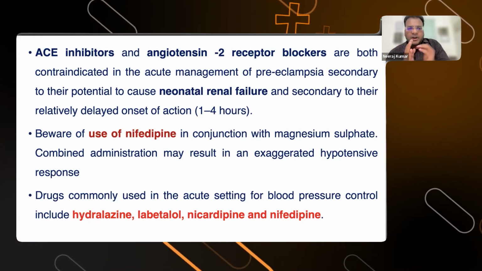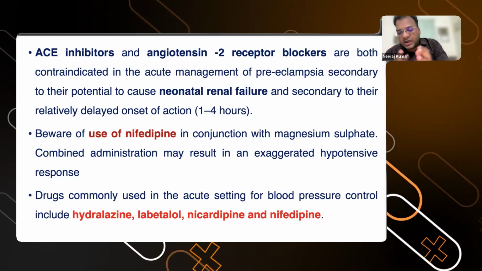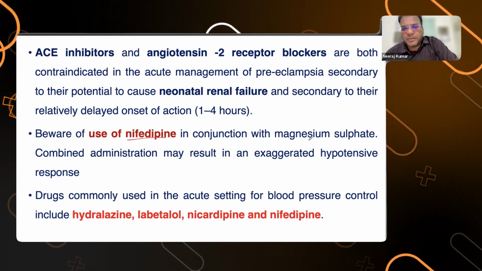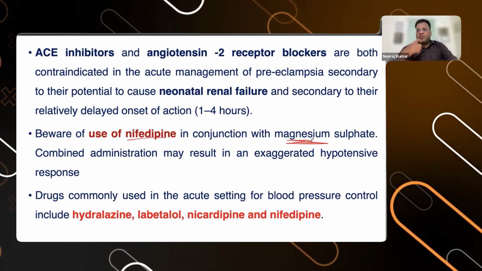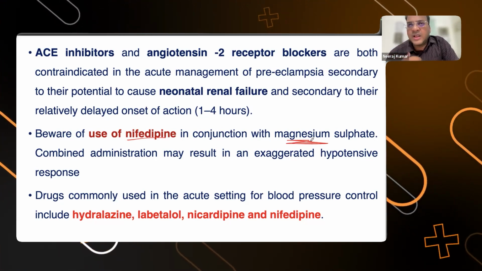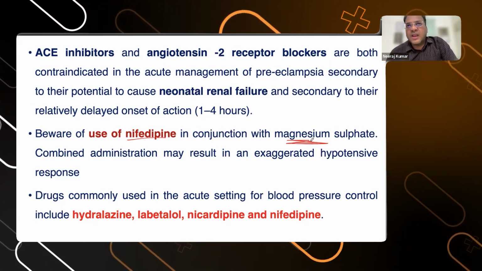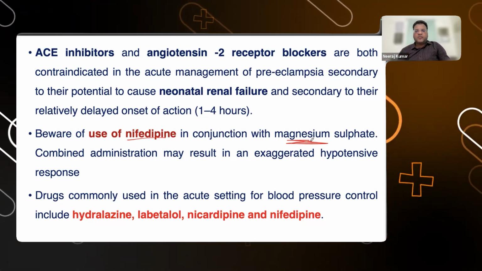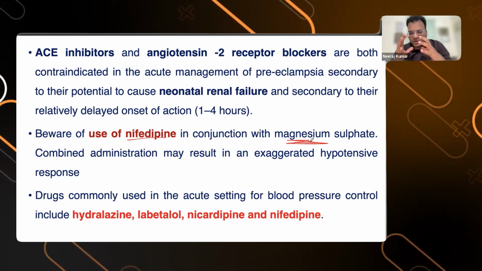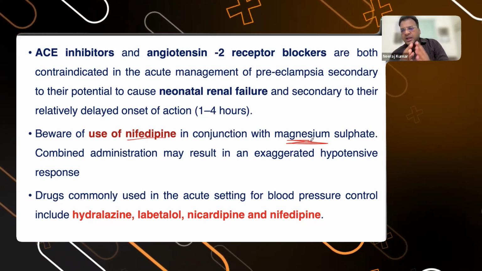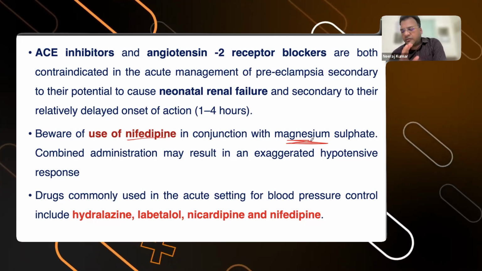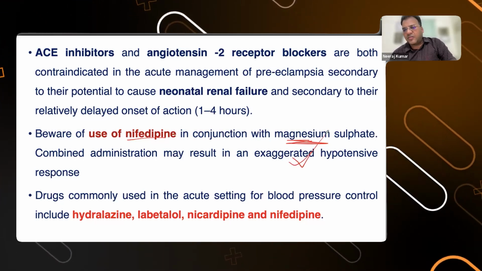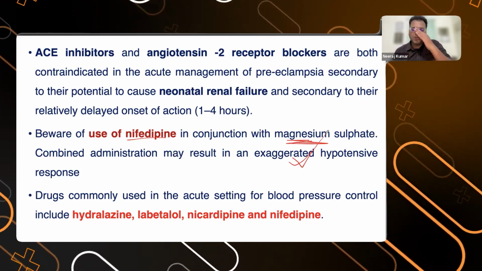But what about nifedipine? The school of thought on nifedipine says that if you are using nifedipine in conjunction with magnesium sulfate, because many of these patients also require magnesium sulfate infusions, considering these patients as eclampsia, since the seizure is also very predominant, then the co-administration of nifedipine along with magnesium sulfate is not advised, because it has an exaggerated hypotensive response. So that has to be remembered in your mind also.